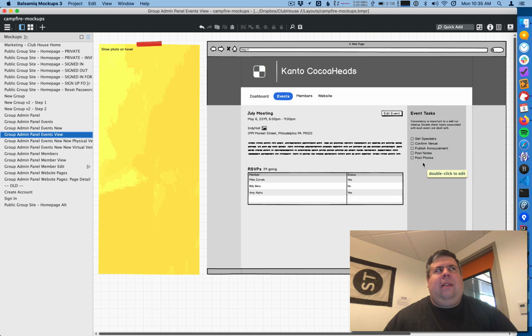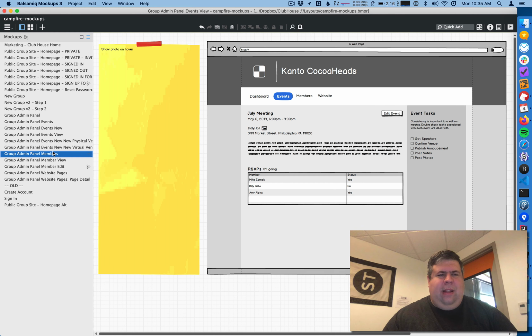I would really like, in time, for this website to handhold you through good practices of a group. A lot of these tasks will be editable, and you can turn them off if you're really bothered by them. But I think for a lot of group organizers, it helps to have that nudge to do something, to send that follow-up email. And hopefully the task system, which has yet to be defined in detail, this is just a preview of it. We'll do that.